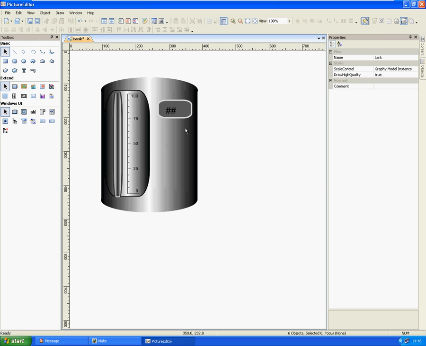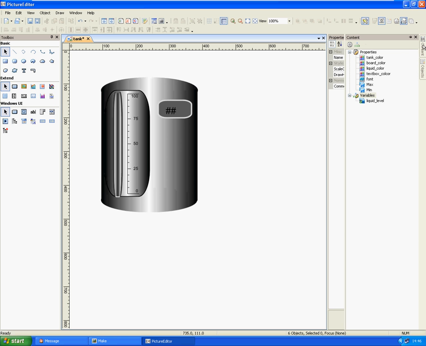We assume that the text displays in different colors according to different liquid levels. For example, when the liquid level is higher than 19% or lower than 10%, the text is displayed in red as the alarm color. When the liquid level is between 10 and 19%, the text is displayed in green as the normal color. We can use graphic scripts to realize this function.